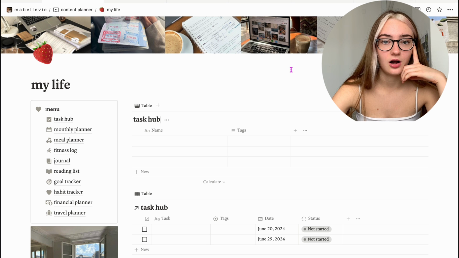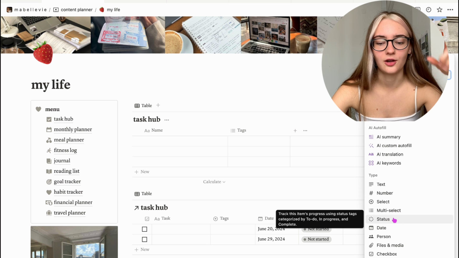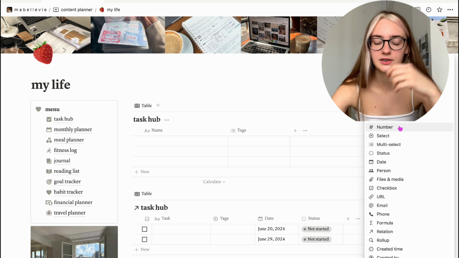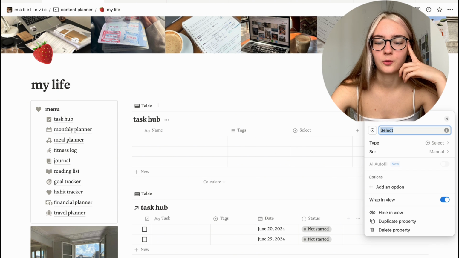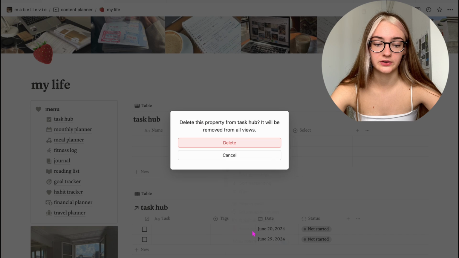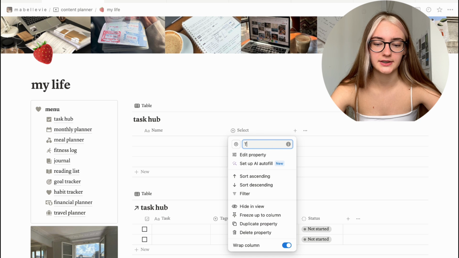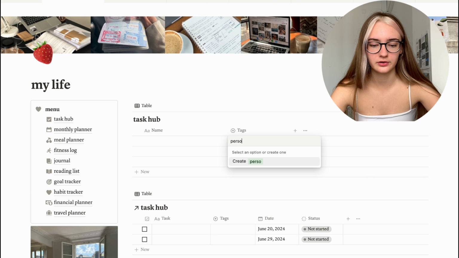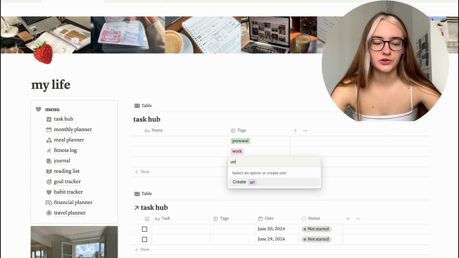Then you can see columns, right? Name, tags, they're called properties. Properties are things that categorize your information. It could be a text, a number, an option from a list of tags, multi-select, and so on. You can go on and see them all, but we will choose the select one. Basically, you create a list of options for you to choose from. For example, we need to delete this first. Delete property, yes. Go on and create this one. What task can be like a personal, a work, university one.